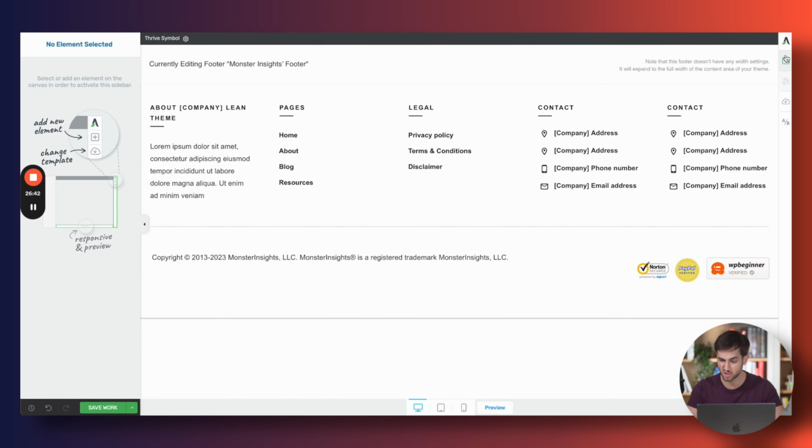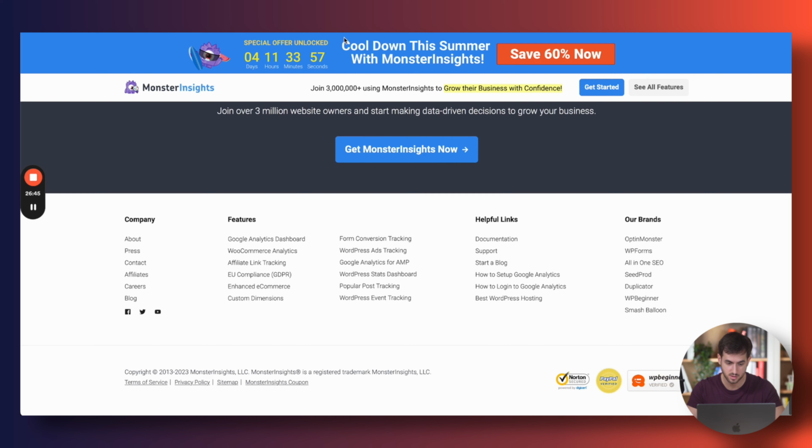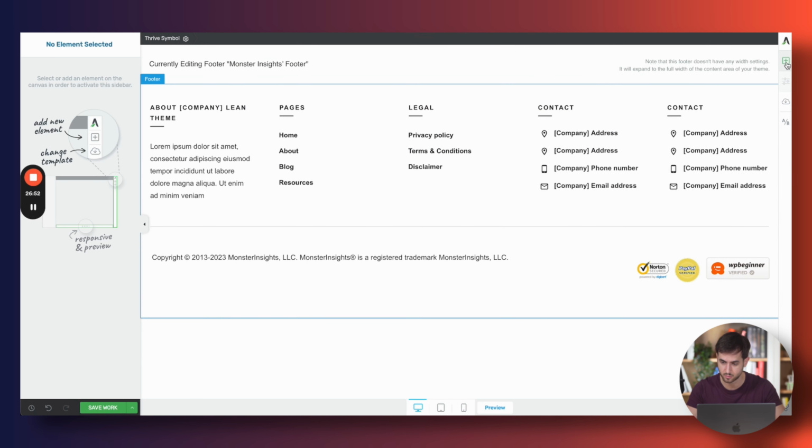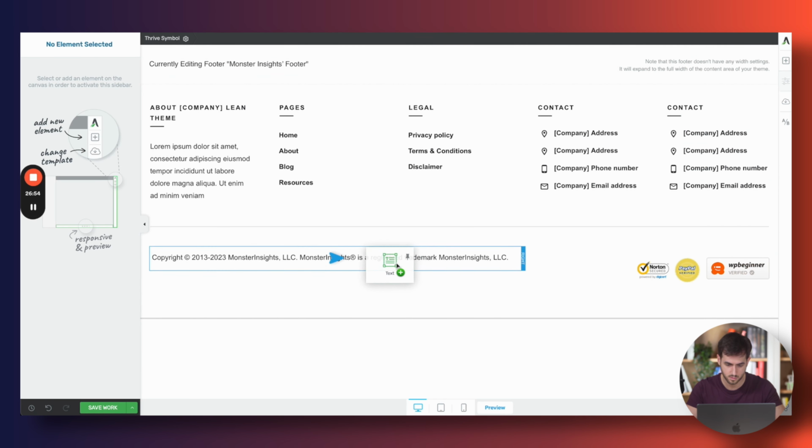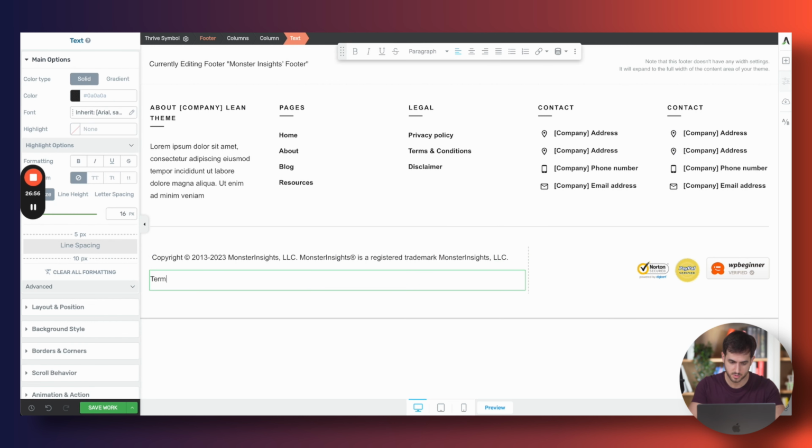You could also probably just do text elements, do like a 4-column layout with different text elements, or you could also just do one string of text, right? Where you have terms, 1, 2, 3, leave 5 spacings or so. 1, 2, 3, privacy. 3, you could do affiliates and so forth and so on, and make this Roboto.